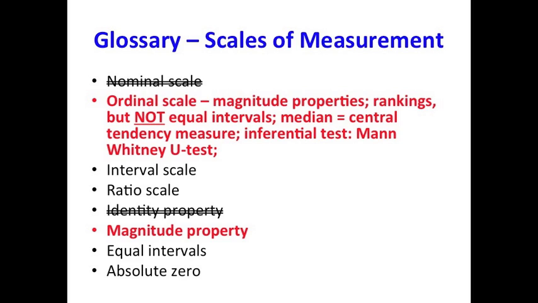In the case of ordinal data, the median is used as a measure of central tendency, and we'll talk about what central tendency means next week. The inferential test is commonly something like a Mann-Whitney U-test. We'll talk about that a little bit later. But really it is the magnitude property. For an ordinal scale of measurement, everything's on the same line, if you will, on the same scale, but it's not a mathematically equatable scale. And the classic ordinal data that you all have to face is the issue of grades.